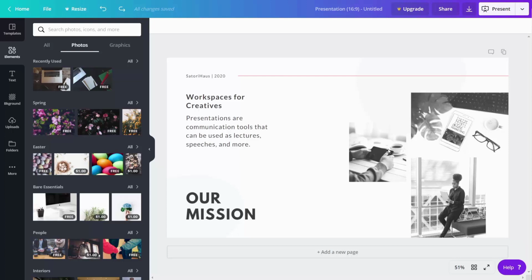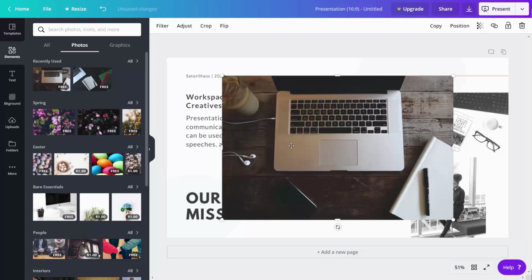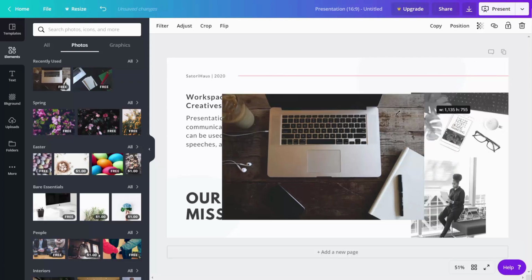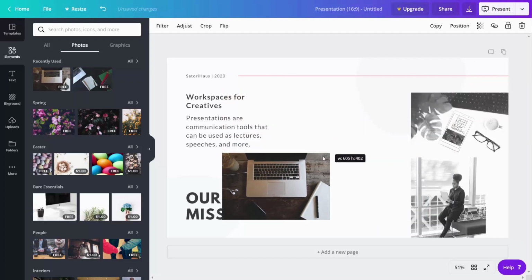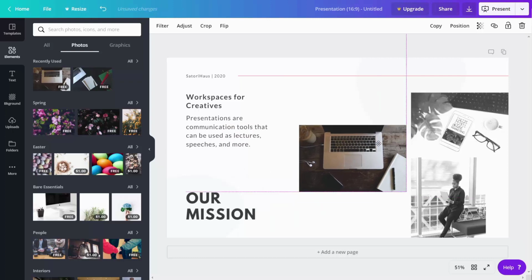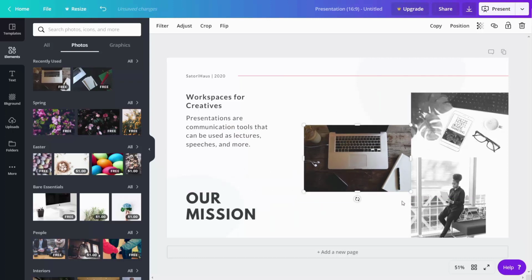The reason that's important is if we want to take this element, click on top of it, and delete it, we'll then need to go to the element that we want in its place. We'll click on top of that element. That'll bring it to this part of the canvas. All we'll need to do then is size that element down to where we want it to be and move it into position. And we'll be able to bring in any element that we want, replace any element that we want, or use any element that we want from the Elements tab.